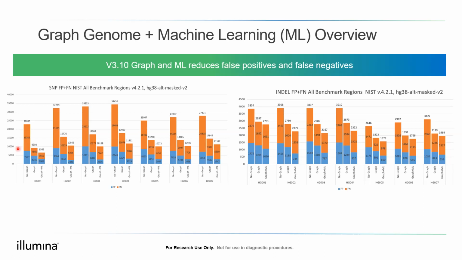And you can see that the accuracy is holding true across all the samples with known truth that's available to us. So this is a very positive sign where even though you have different ethnicities in this small cohort, the graph and the machine learning, which are more generic, are able to give you the benefits across the board of these cohort samples.